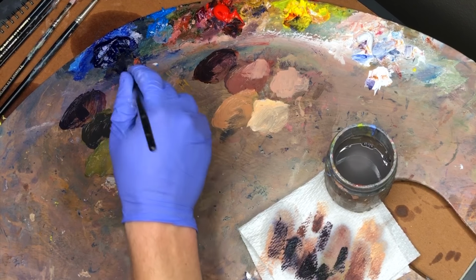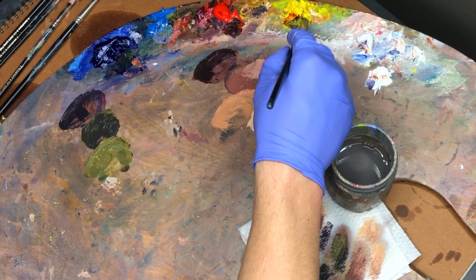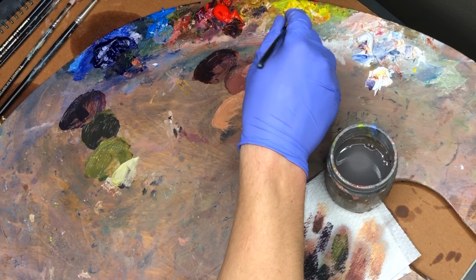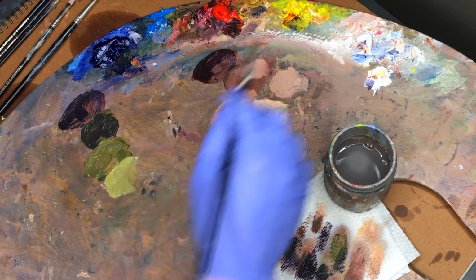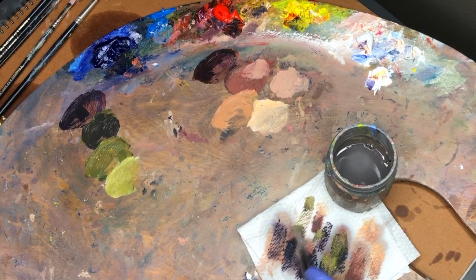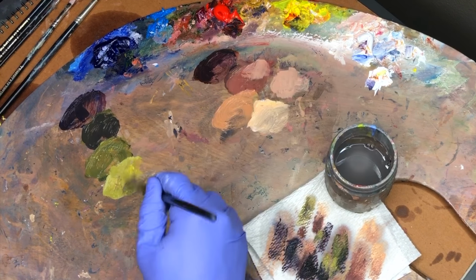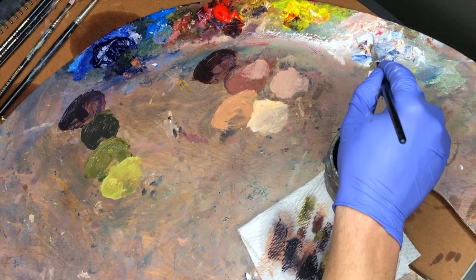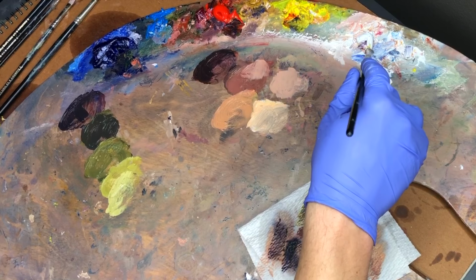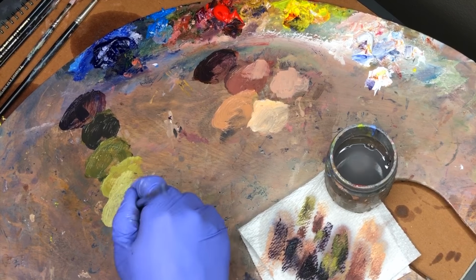Some people like to pre-mix their colors. They'll look at the colors in the image that they're painting and mix out all their colors on their palette beforehand. Some people like doing that. I've tried it, it just doesn't really work for me that well. I might do it in the future as I progress, and maybe I'll find it very helpful, but as of right now I just do it as I go. I get into a better flow that way than pre-mixing everything and pre-judging what will be, as opposed to just being in the process.